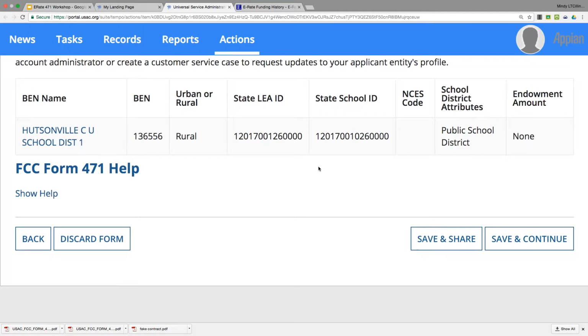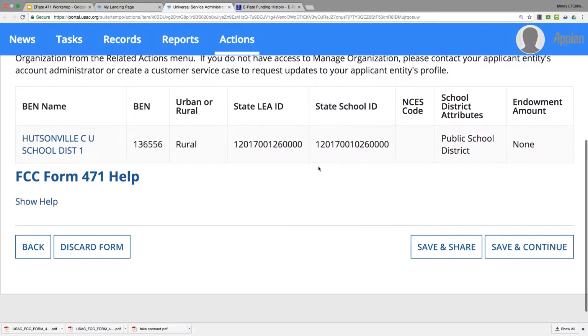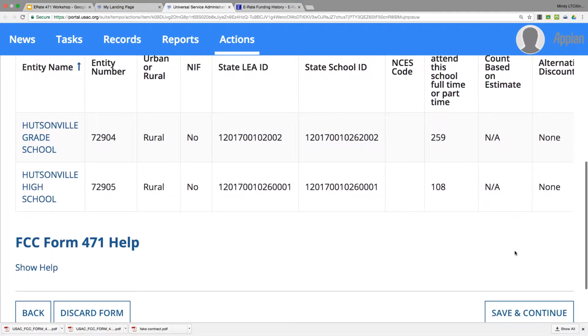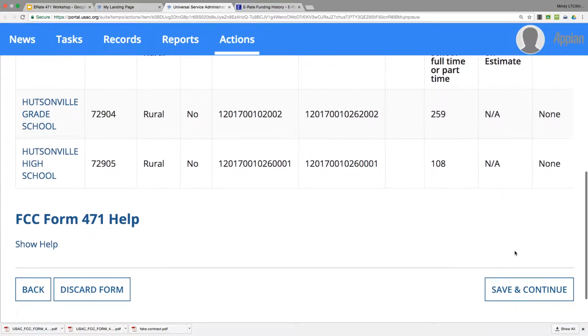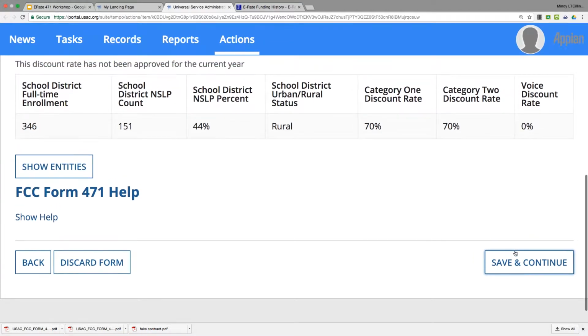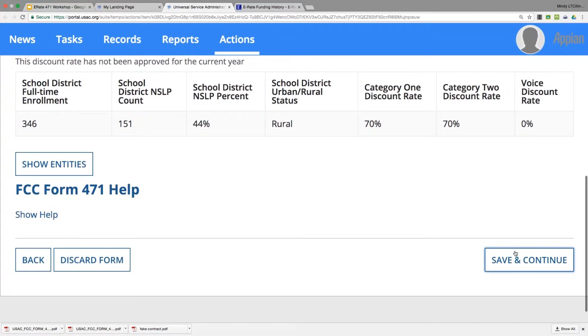This is Hudsonville School District. So again, this is sucking that information in from other parts of the portal. This is the student counts, etc., for the district. So we've brought that stuff forward. Everything in it looks accurate. The student count is wrong, but we'll make a note of that. And then it gives you your discount percentage. If you see anything that is disturbing to you on these files, please reach out to Jamie Bader and see if she can validate your numbers or suggest any changes you might make.